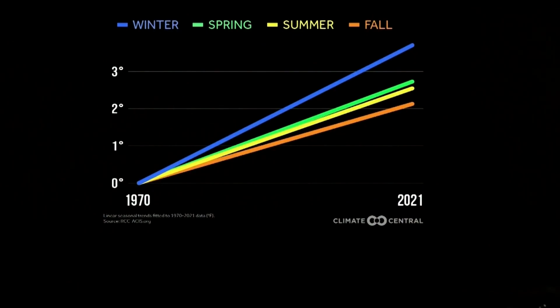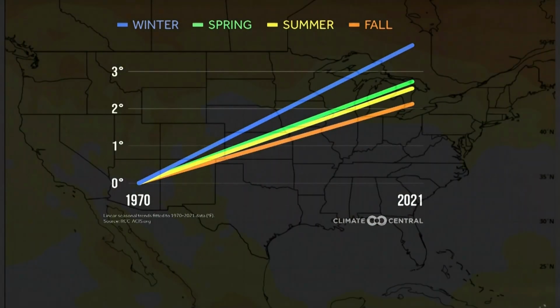And speaking of trends, we know one thing, that our winters have been getting warmer. If anyone's been living around here for a long time, you know our winters are getting milder and milder, right? As we look at the seasonal trends, we see that blue line, which is winter, steeply increasing faster than all of the other seasons. And we have long-range forecasts that could tell us a little bit more about this.